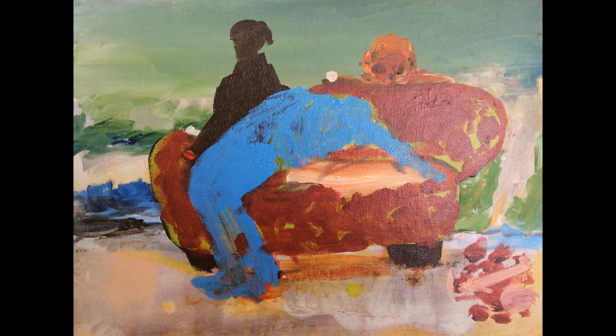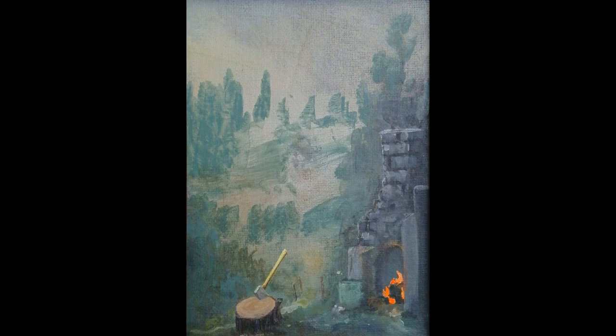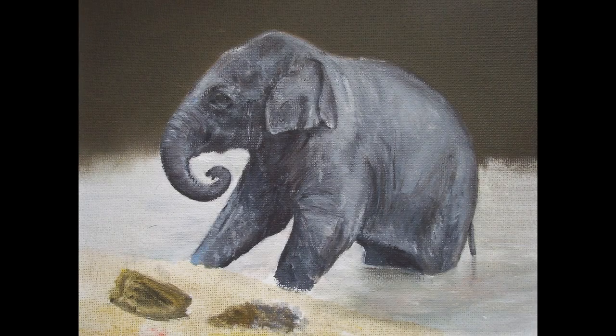Anyway, so that's all of the ones that I have on the computer at the moment. There's a whole pile somewhere else and a whole pile that have never been photographed. But I just thought, what the heck, I'd pop up a really roughly put together voiceover of a slideshow of a random collection of paintings over the space of the last 25 or so years.